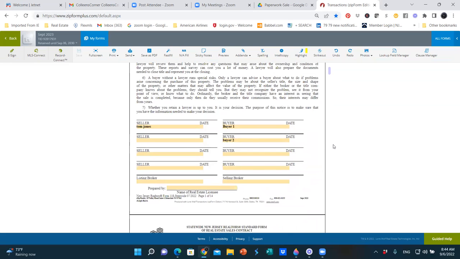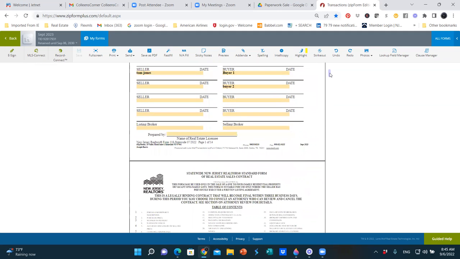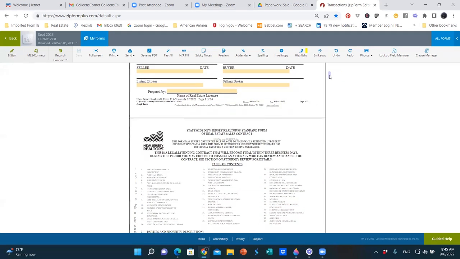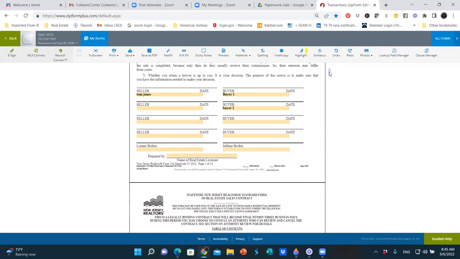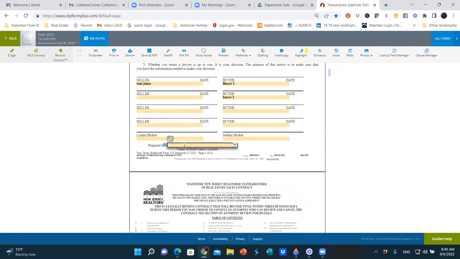Yeah, and then the rest of the buyer docs. Mm-hmm. Yep. One thing I don't like about the transaction cover sheet is that it asks you for a lot of information and people get distracted by it. So if you do come right into the contract and start filling in things, it's probably quicker. So I think I'm going to probably start doing that in the future. So let's see how this works. Selling broker is me. Listing broker is Joe Burris.